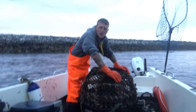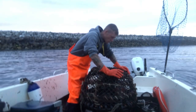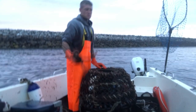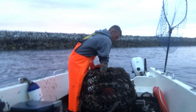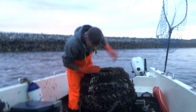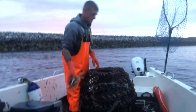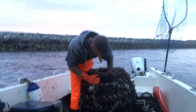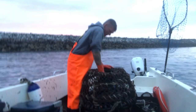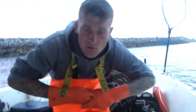So guys, third string's up. I've noticed that in the parlour pot below, the actual parlour bit has come away - I need to just quickly rope that up. Anyway, that's why we're not catching in that one. Ink quail, one spidey - male, another male one there, not big enough. Lady crab, female spider crab, little female. Brown edible crab, or shanker as we call them over here. And the lady crab - I'm not going to show you that because they're aggressive. Anyway, stay tuned, we'll get on to the fourth and final string - some glorious fishing.